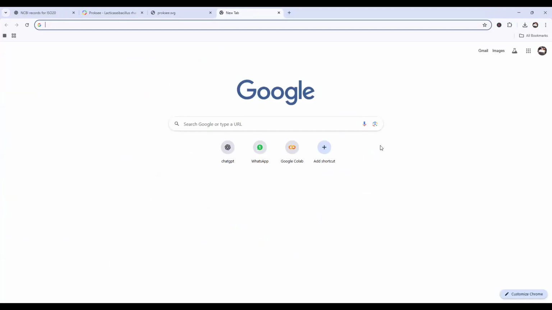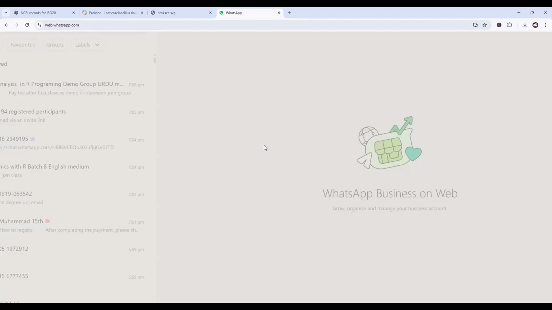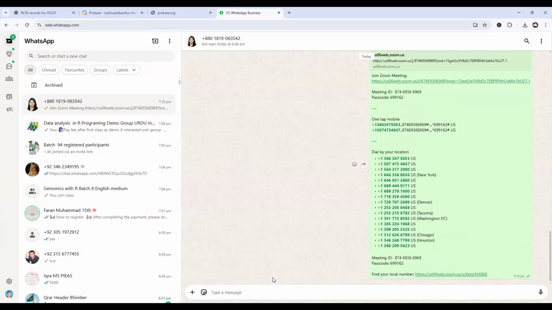In our previous class, we worked on how to install R and R Studio, the difference between R and R Studio, and some basic tools of R and R Studio. In today's class, we will work on the next step about R. We also created the Genomic batch 8 working directory in our previous class. Please all participants make sure Genomic batch 8 is visible on your screen number 3. On my side it is visible, so I am going to type yes. Please all participants confirm.